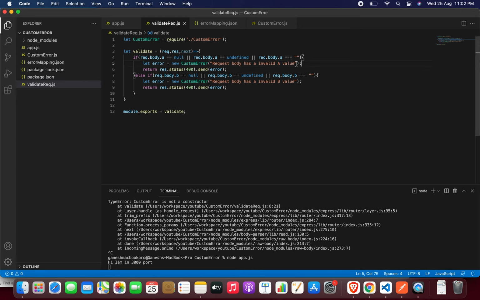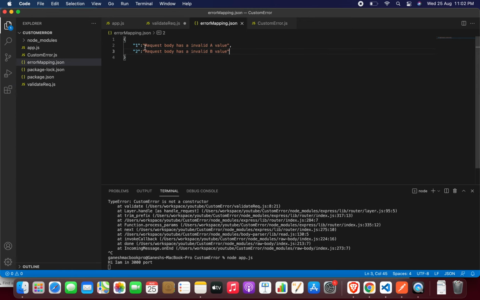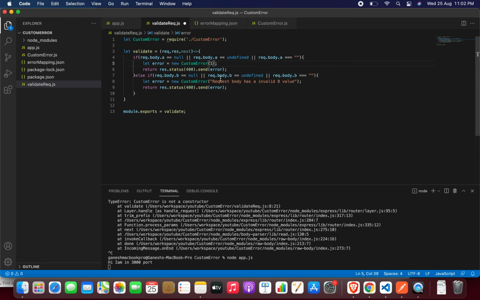Now go back to the validate request. Here you will just send the code. If you are sending 1, it will give the message of this thing. If you do 2, it will give the message of this thing. Yeah, this looks okay to me.